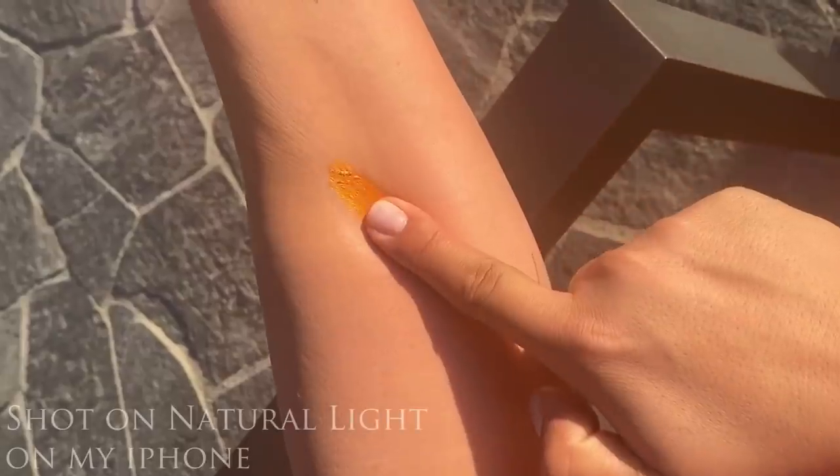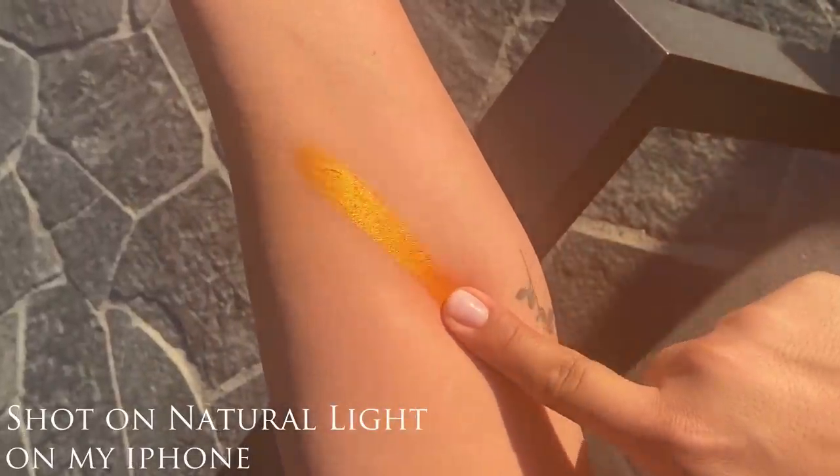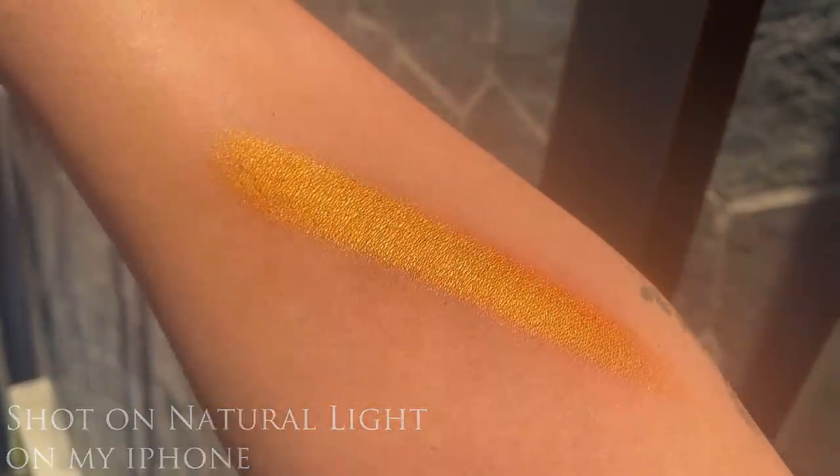The next shade in the palette is called Mangorita. I am no stranger to a cocktail moment, so I really wanted to have that in this palette. It's a beautiful golden orange tone and a metallic shade — so buttery, so creamy. We're going to go ahead and swatch it live on the back of my hand — full pigment, and you can see the way it just catches the light. This color is so stunning. I honestly feel like it's so unique because it's gold, it's orange, it's kind of a hybrid of both. I really love the way this shade turned out.